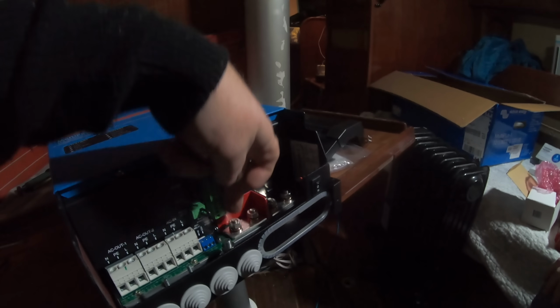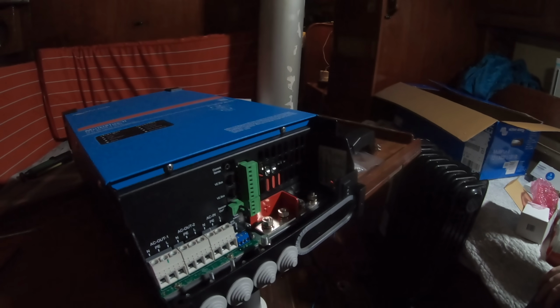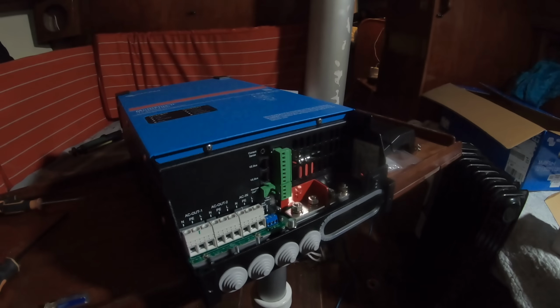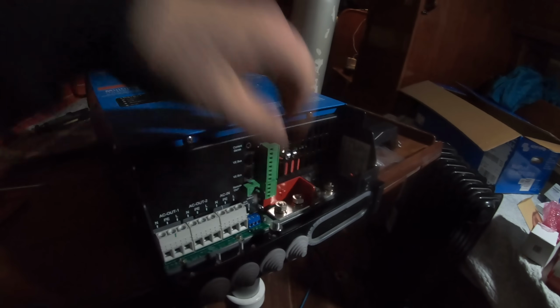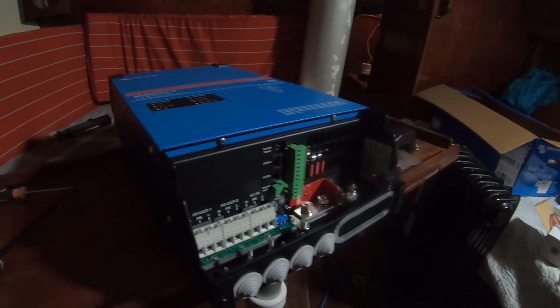Battery. Why have we got 2 positives and 2 negatives? Just because of the amount of current it draws. So okay. You can double up on your cables rather than going for massively thick cable. Yeah. What's that terminal for? That one? That one's just your ground. Where does that go to? That'll be to your common ground on the boat.